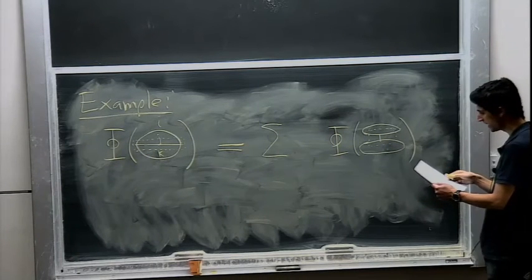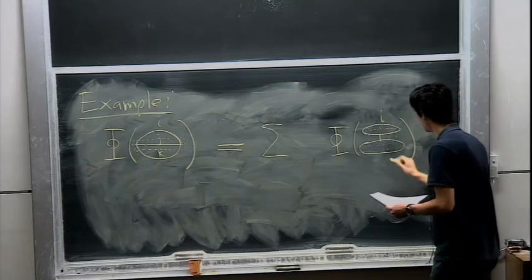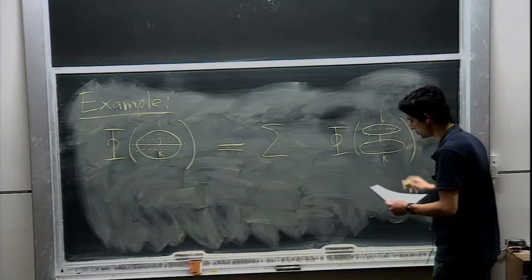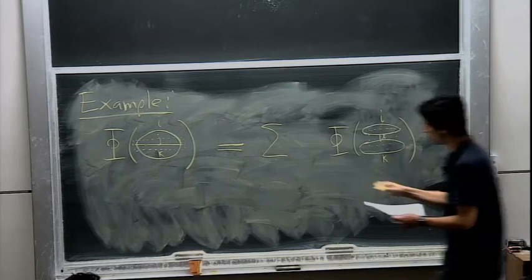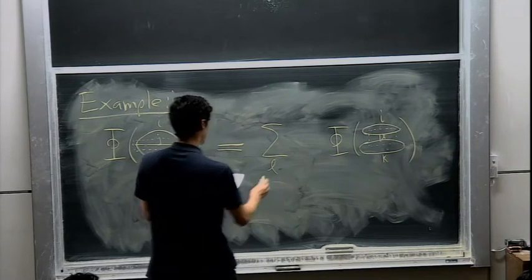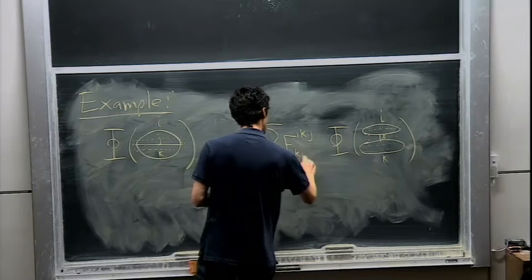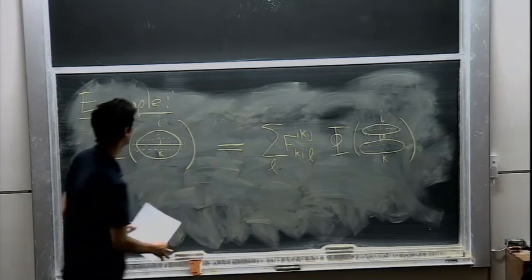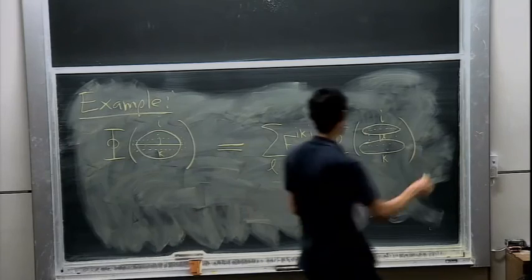And let me put in the labels. This is still label I, and this is still label K. And now this guy's a new guy, which I'll call L. And now this should be a sum, according to that rule, sum over all possible L's of F I K J K I L. Okay, so that's using rule number 4.